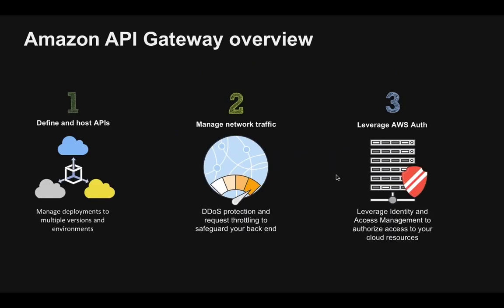Amazon API Gateway allows you to define and host your API in AWS. So your API, that's your contract with your developers, right, for your particular application. To help manage this contract, we have the ability to run multiple versions of an API. You can create stages. So these enable developers to deploy multiple stages for each version of your API. For example, a dev stage or a prod stage or a beta stage.